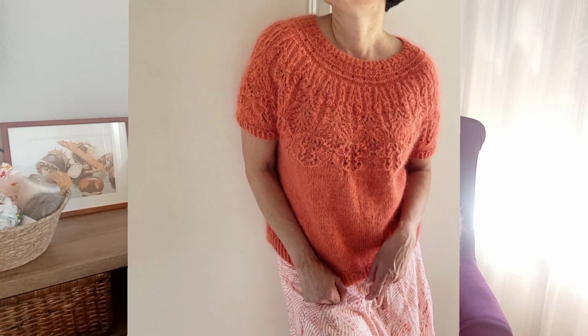It is a very pretty pattern. I've seen it come along on Instagram multiple times, and I am looking forward to it. Yes, looking at the gauge, I will probably use the Drops Snow. It has alpaca in there. It looks fluffy on its own. It doesn't need extra mohair, but it will definitely have the fluff factor, and I can get gauge with that yarn. So yeah, that's one of my favorites.